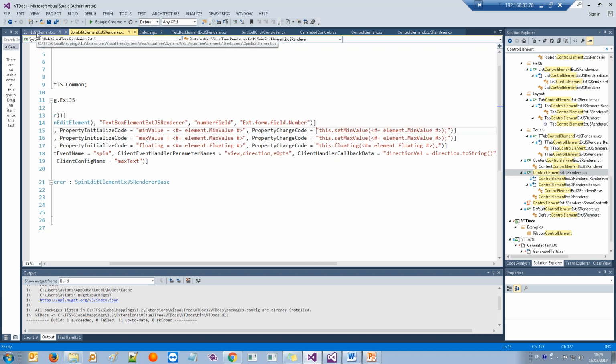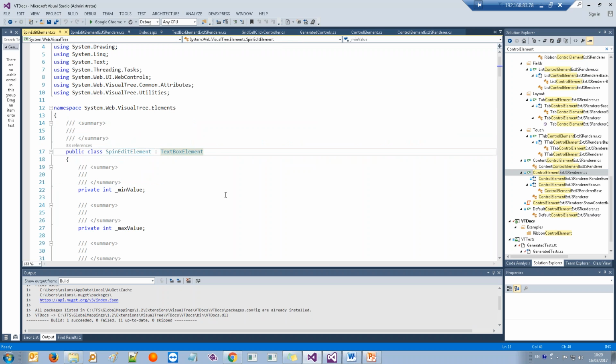Is that correct? Yes, correct. And anything you want to add, like the min value, max value here, is what you need to do when you're creating the new control. Is that clear? Yes.